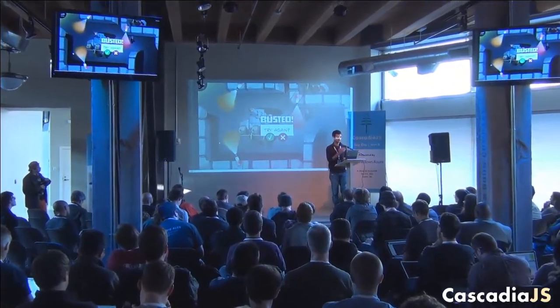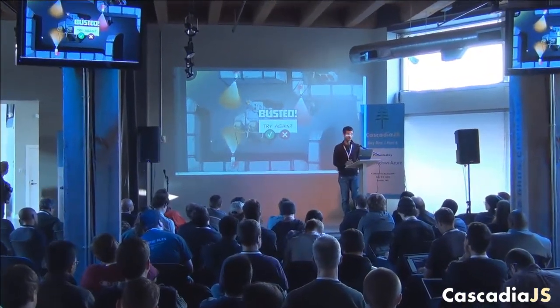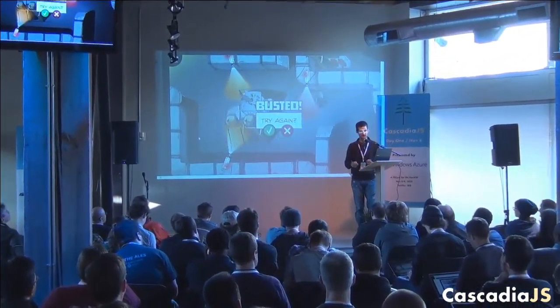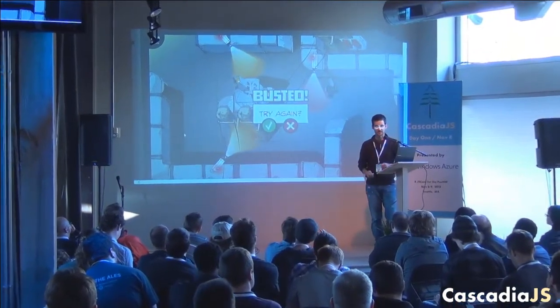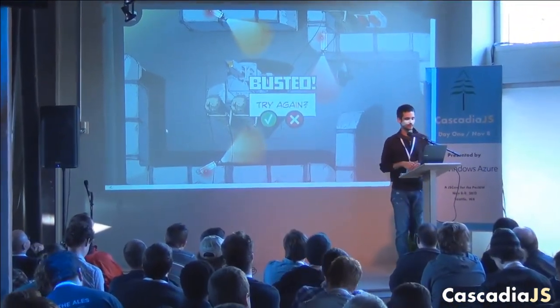We targeted 60 frames per second. We had 3 cameras, and then we needed to add the guards, and then the player and everything. So it was just making all of this run super slow. Then we remembered the other way to animate things is to use CSS3 animation, and then you get the hardware accelerated thing.